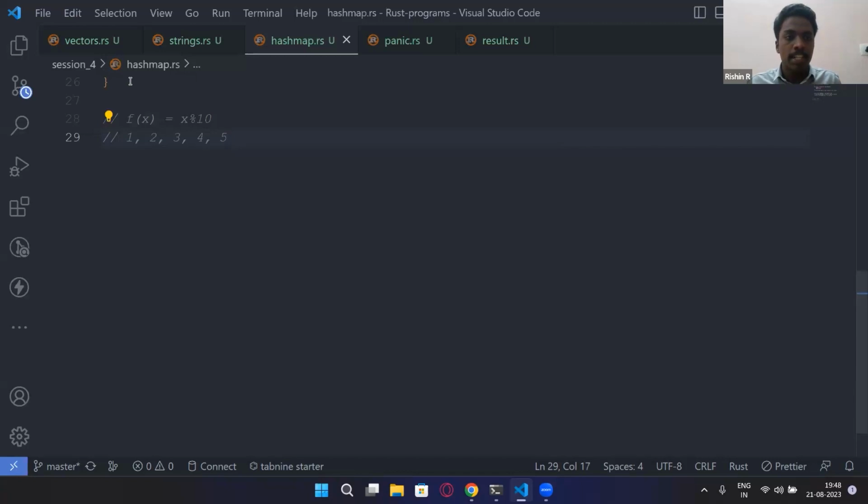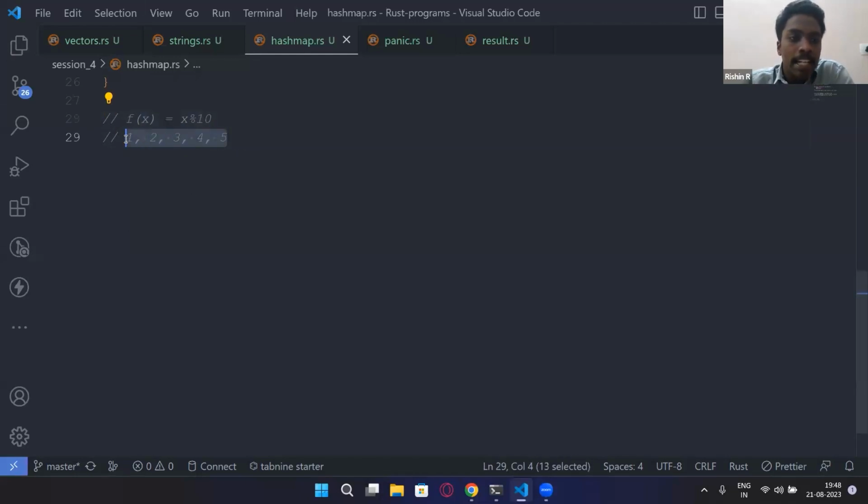The basic idea is when I pass 1, 1 percent 10 gives me 1. 2 percent 10 gives me 2. 3 percent 10 gives 3, and 4 percent 10 gives 4. So whenever I pass the element, I can get its particular index.